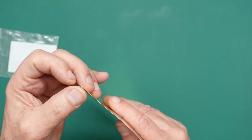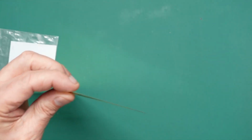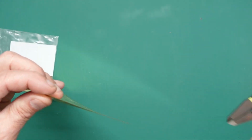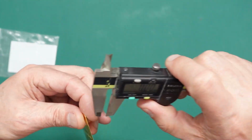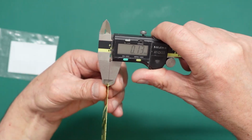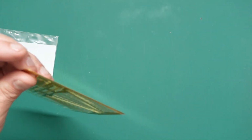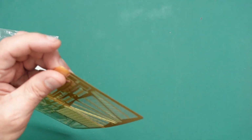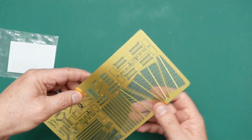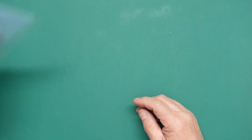we'll peel back that sheet there, peel back that sheet there. I'll grab my digital calipers. 0.13, so that's 5 thou thick. So that's cool. Nice and thin. Going to be very nice to work with.